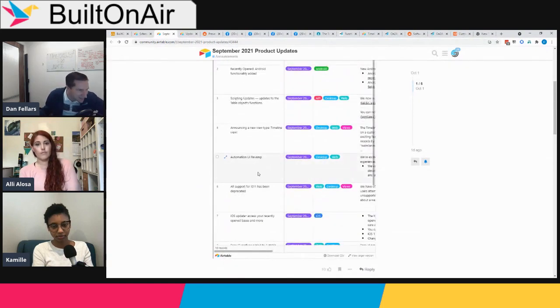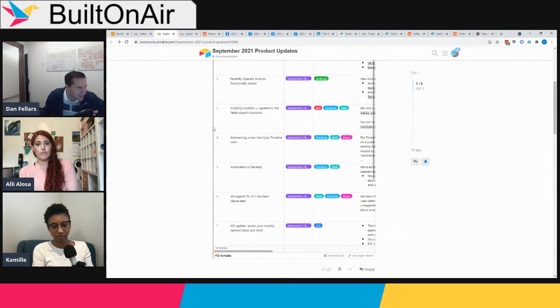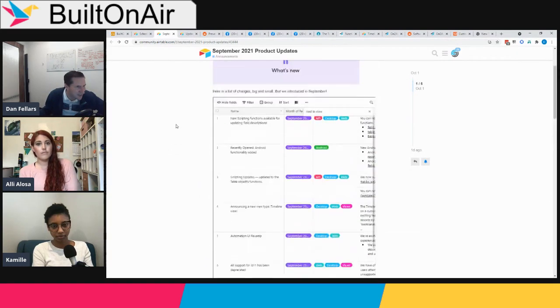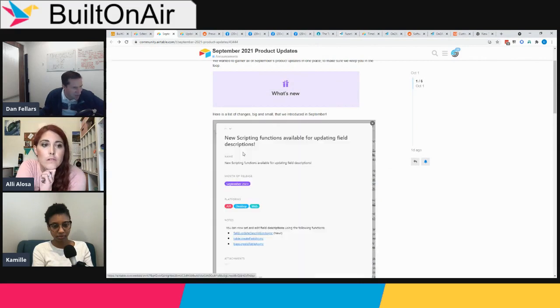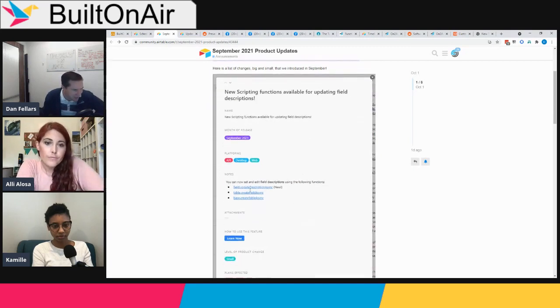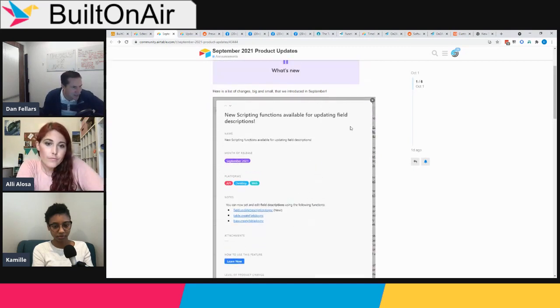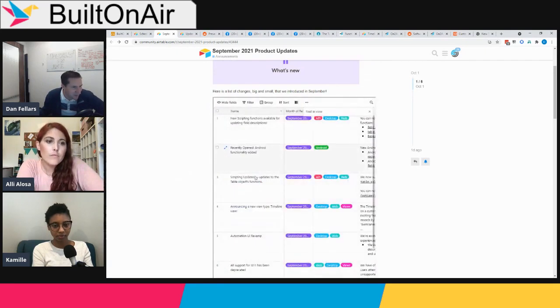Android, it looks like they updated Android. I think this one is similar to that one. This one might be for apps, because you can do it from scripting and from app development as well. So it looks kind of like a duplicate, but anyway, I don't believe you can do it on the API, so that's a little misleading.